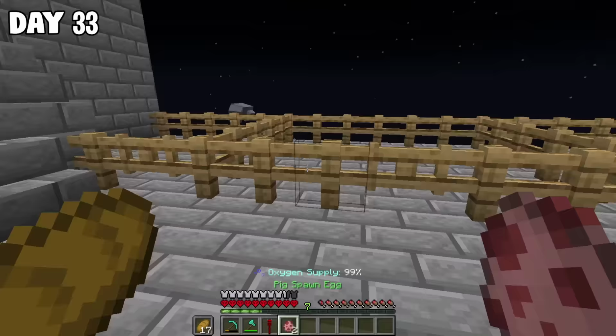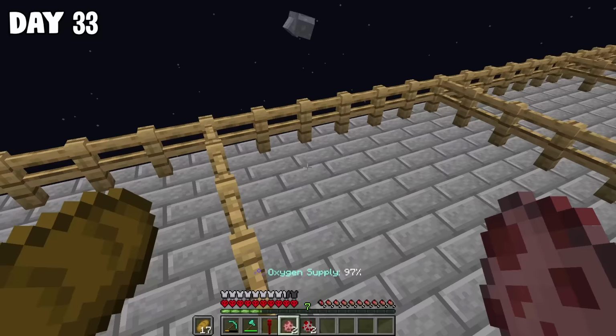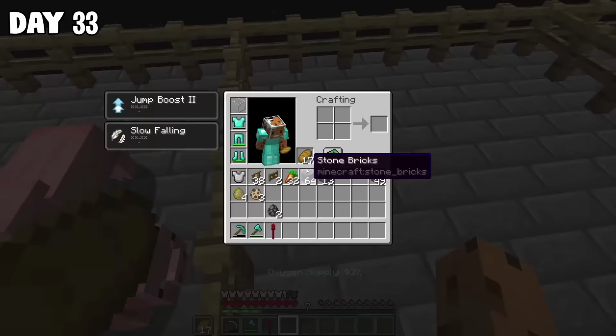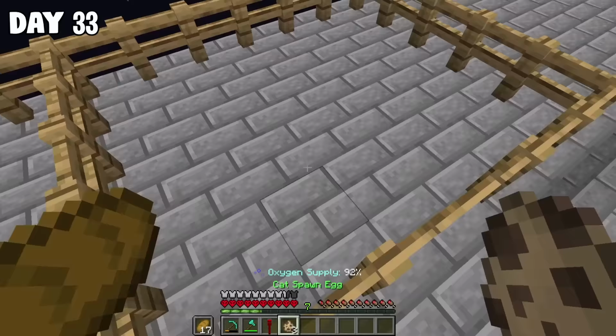And now let's throw all of these animals in here. Let's get some chickens in here. Bop, bop. Some piggies. You guys remember Douglas? Let me know in the comments if you guys remember Douglas. Some kittens. Ooh, some cute ones here.